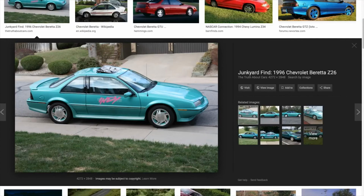I liked the Beretta Z34. Why does nobody talk about the Chevy Beretta and how great it was? Because it looks terrible. Do you guys know about the Berettas at the Beretta factory? When Chevy came out with the Beretta, the gun company sued. They settled out of court for an undisclosed sum, and as a gift of good faith, Chevy sent over a pair of Berettas, which are sitting in the Beretta Gun Museum at their factory right now.